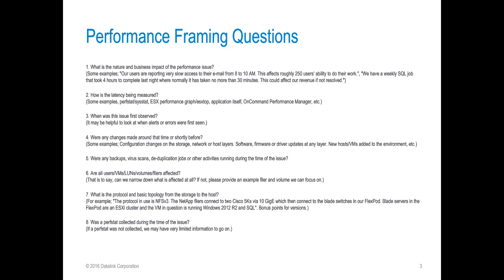Question number 7, what is the protocol and basic topology? So for networking protocols like NFS, CIFS, and iSCSI, we want to know, are you using 10 gig? What kind of switches are you plugged into? For fiber channel, we'd want to know what speed you're using. Is it fiber channel 2, 4, 8 gig, and so on and so forth.